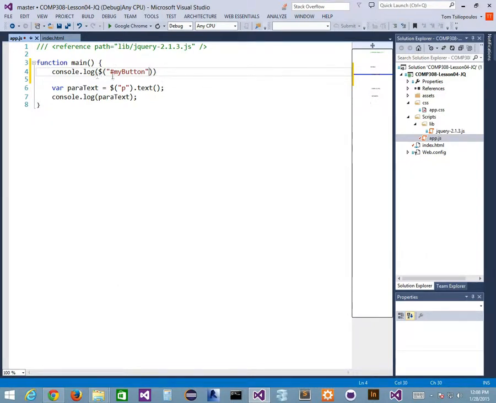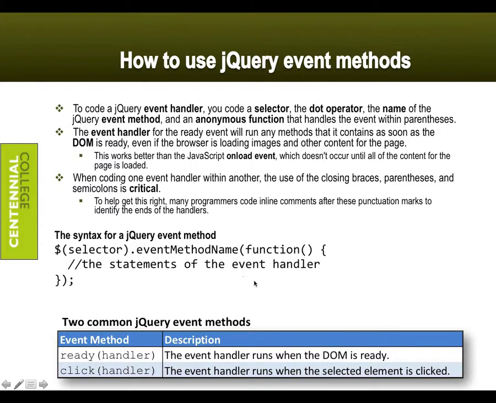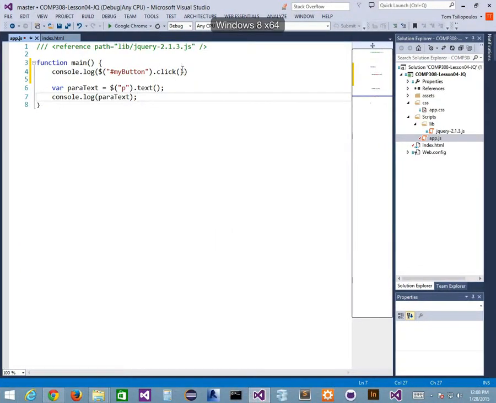So if my button is clicked, I'm going to start typing the click value. So here's my click, right? If that's true, then I can do something. And if you notice, if I just do this, it says my object or parameters. If I go back to the basics, my click was waiting for a handler, some kind of handler. So I can't just do this. Well, I could do this, but it's not going to do anything. Let's see what it does.